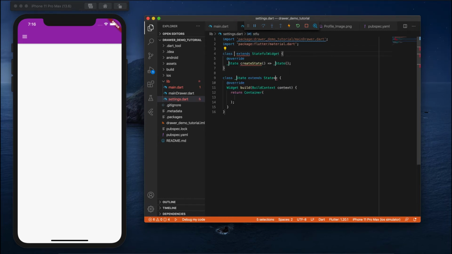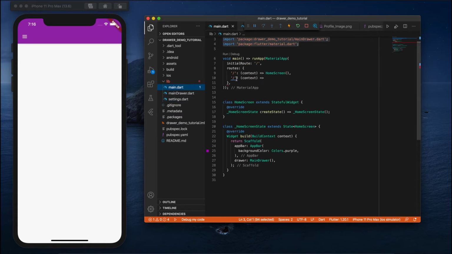Next I'll create a stateful widget and name it Settings. Now to my navigation, it's a key and value pair, so I have given the key as settings, and I'll give the class name as Settings, the class we created. We are done with creating the routing over here.